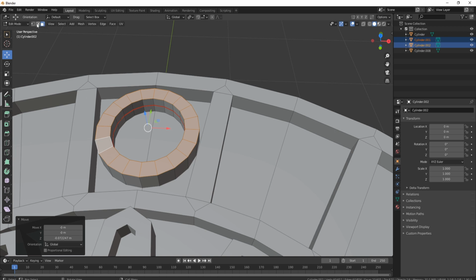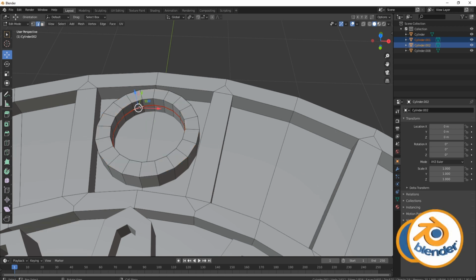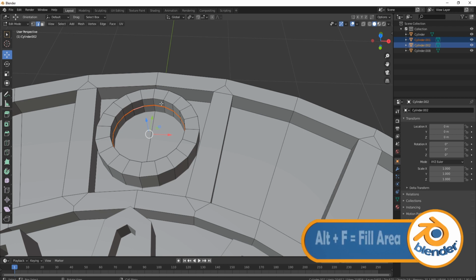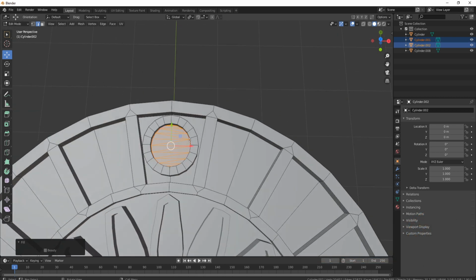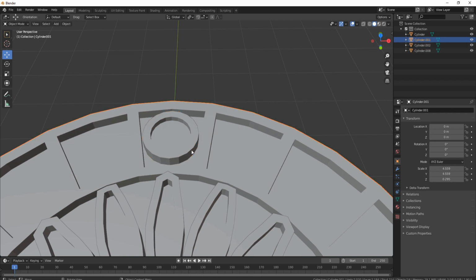And then finally I'm going to fill this glass in. So I'm going to come in now, on the mark seam, Alt, Shift and click, Alt F, fill it in like so. And as well, you don't have to have it on beauty. If you turn this off, you'll see that it fills it in like that. I prefer it like that, but it's really up to you how you fill yours in. All right, so that's that part done.